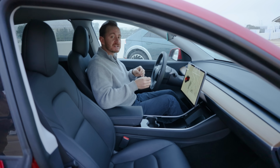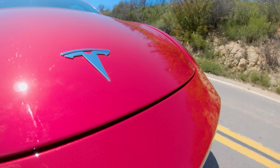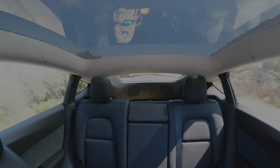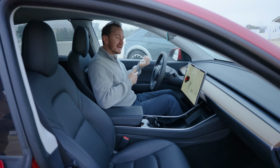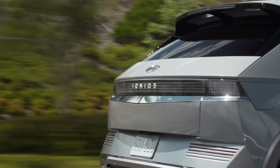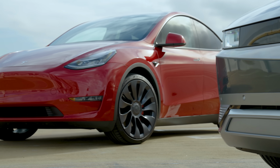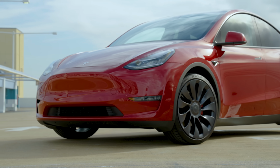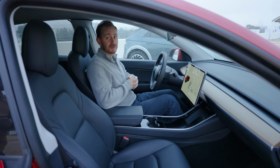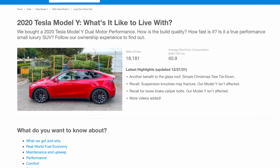Now, one thing that we should touch on is fitment issues. Because this car is electric and when you're driving it, it's nearly quiet, you can hear everything that's going on. Same with the Ioniq 5. But with the Ioniq 5, we're not hearing a lot of creaking or parts moving around or things like that. And in the Model Y, in the year plus that we've owned it, from the beginning, we've been able to hear all that kind of stuff. That's consistent with other Teslas that we've owned in the past too, and something that you should know if you're trying to make a decision. If you'd like to read more about our experience with the Model Y, check out our long-term blog.